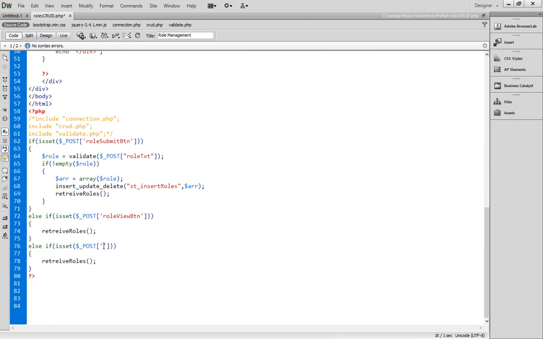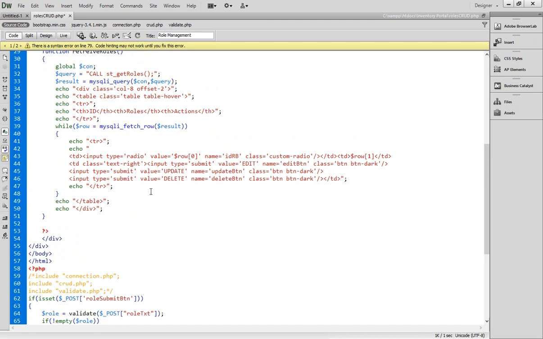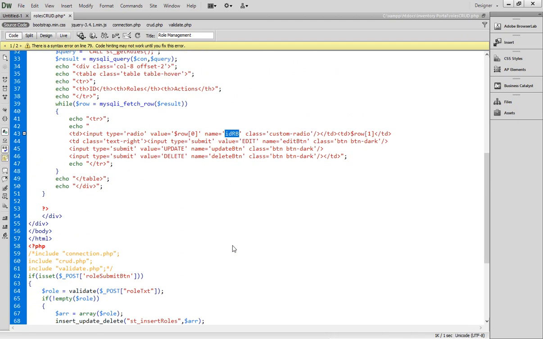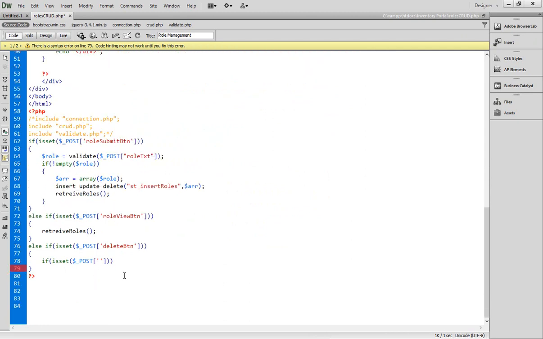When the delete button is clicked, then what you have to do is remove the data, but first of all we have to check whether the ID is there or not. So if isset and $_POST, and you have to specify your radio button name, that is IDRB, copy and paste it here and come inside.